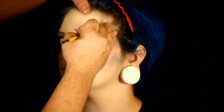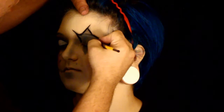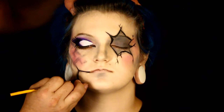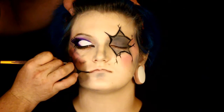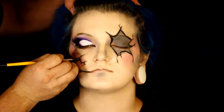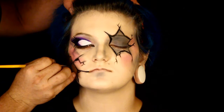With my hand in the way, I'm going and outlining the hole in her eye. I tried my best to get my arm out of the way but it was almost impossible - I've got to figure out a better way of doing this so I can see the face a lot better and make it lit up a little bit more. In future videos, hopefully this will be better. Now I'm going to the other side and putting the cracks in on top of the shadows I made with the gray earlier. I wish my hand wasn't in the way so you could see this a little bit better - I might have to strap my camera to my head.